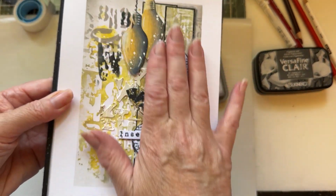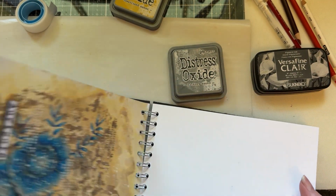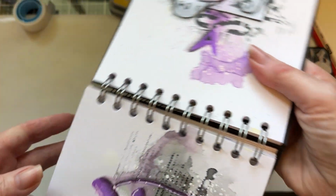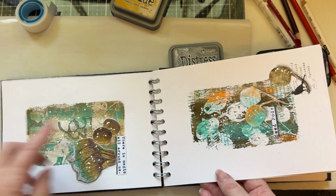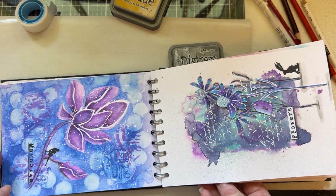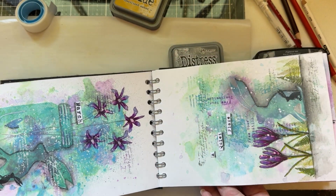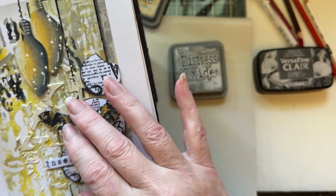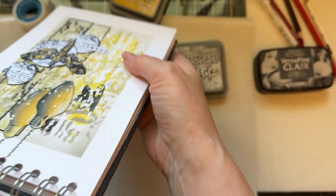Now I've got this on one of the pages, so I thought I'd create something on the opposite page. You often see me go through my journal and decide to create something that coordinates with each other on the opposite pages. It doesn't have to coordinate, but I do that so that each page works together when I'm doing the journal. So I love doing it. So what I thought we would do is create a page on the opposite page. This doesn't have to be the same imagery, but sort of the colours is what I'm thinking of.